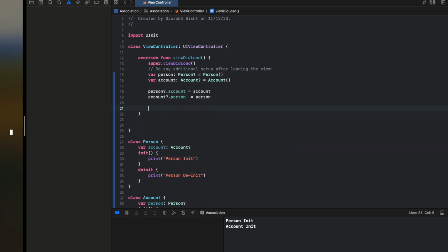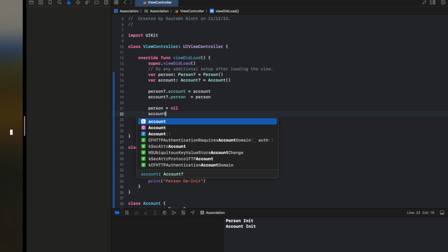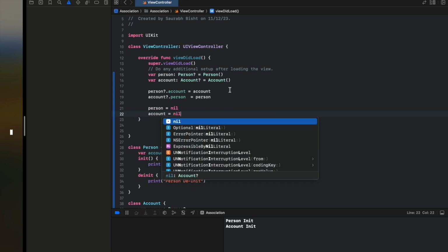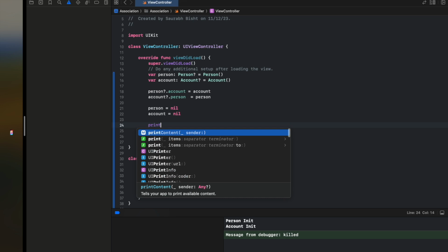Okay, let me do this. Person equals nil, and then account equals nil as well. Okay, and let me have a print here.